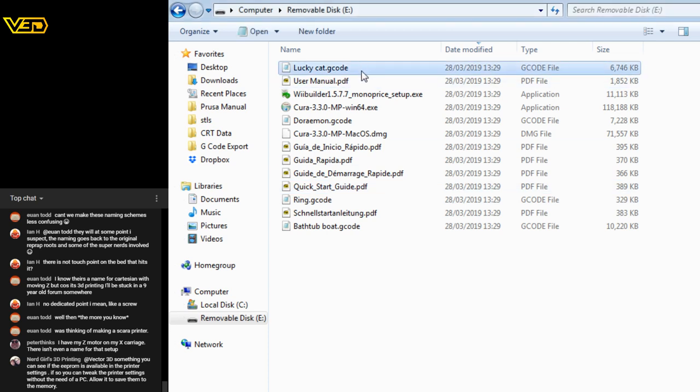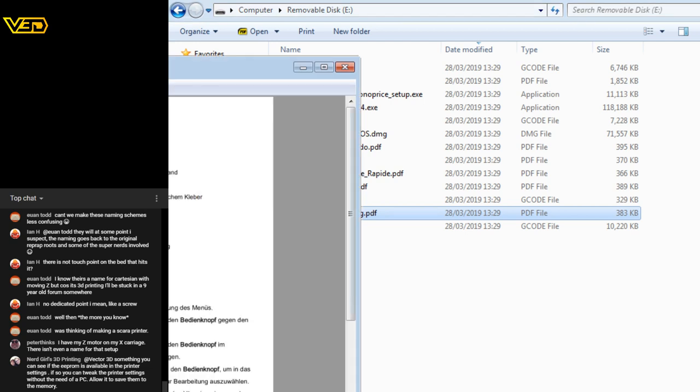So that's the Lucky Cat G code. Doraemon, whatever that is. Guides in different languages. That looks like Spanish, Italian, and French. Is it this thing? Rapido, got an O on the end. It's probably Italian. Rapida, that looks like Spanish, and that looks like French. And then, of course, English. Ring, one long word with the word start in the middle. That's got to be German.